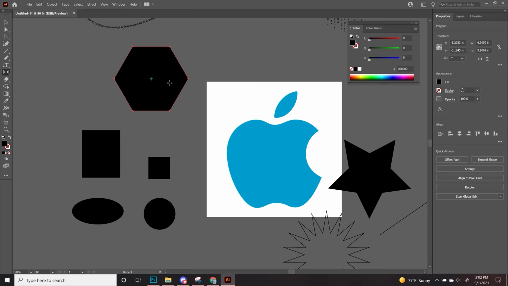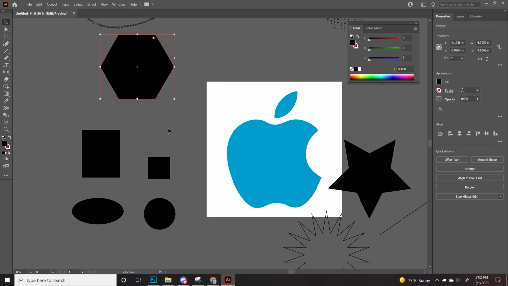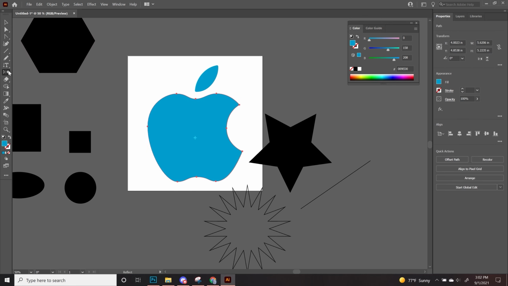And then your reflect tool, it'll reflect off of this little cyan axis. So you can click to put that axis anywhere and then click again and it will reflect it. It's kind of hard to see on the hexagon though. Let's do that with our Apple logo that I still have here.